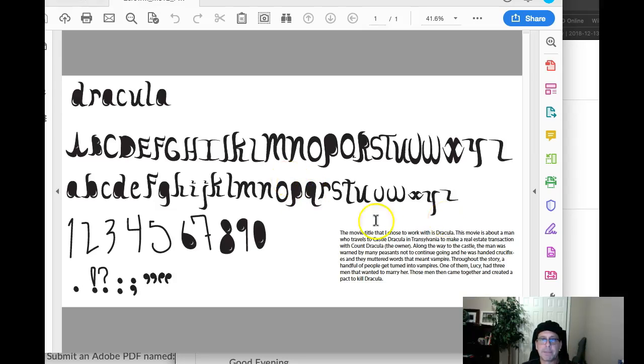A couple of issues with your letter forms. The lowercase f is the same as the uppercase F, and of course that's not how things work in the real world. Lowercase f is mechanically different, so you want to address that. Same thing with the uppercase K. It's the same as the lowercase k, so you'll definitely want to make those changes. The N is the same letter. The O, the P is the same. You want to go through and make those changes. The U is the same. Just make sure there are some differences. A lowercase u is not just the uppercase U that's smaller.